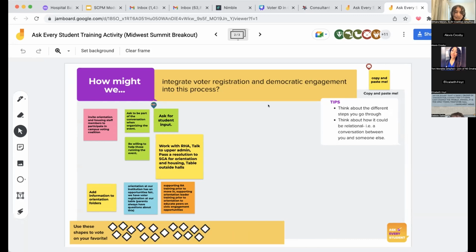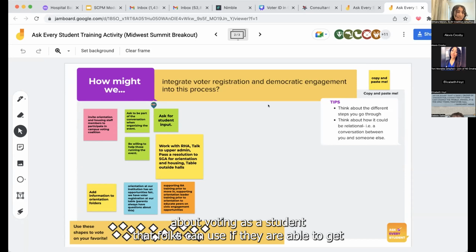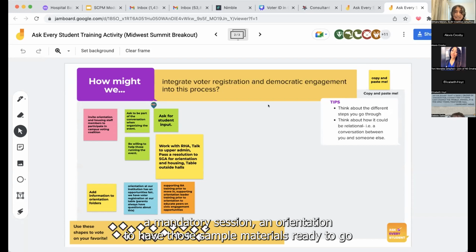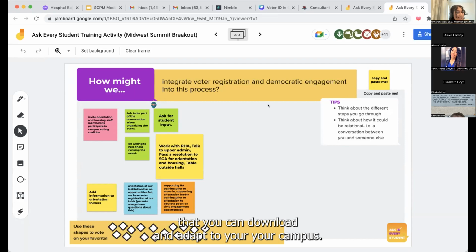And so we also have in this section our civic engagement packet and our presentation about voting as a student that folks can use if they are able to get a mandatory session in orientation, to have those sample materials ready to go that you can download and adapt to your campus.